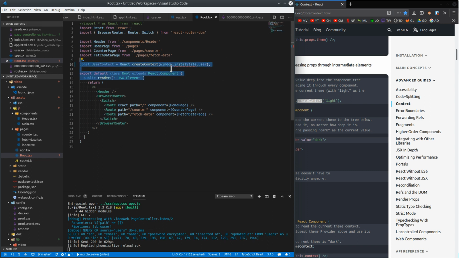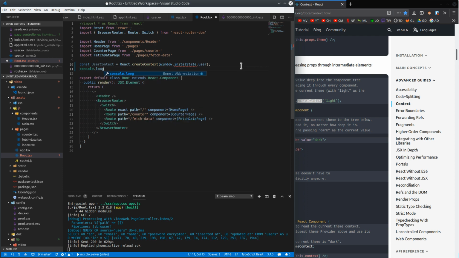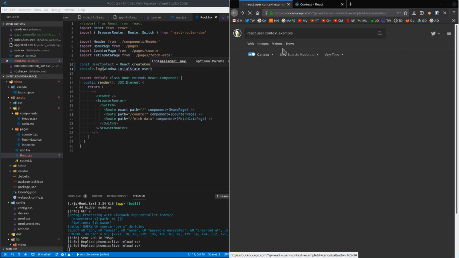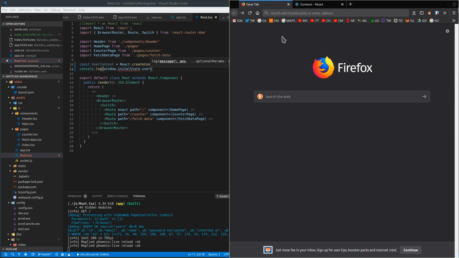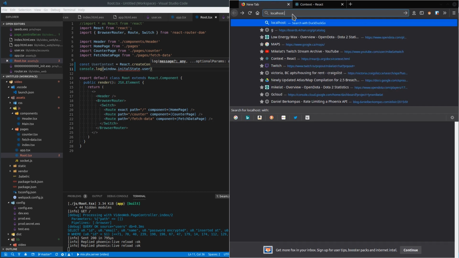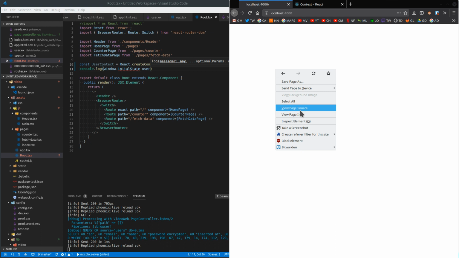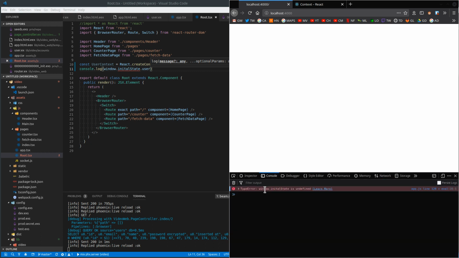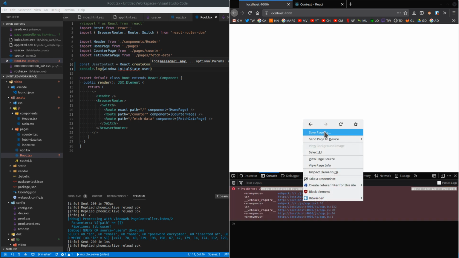Why is React so strict? Why does it know this? It shouldn't know that. Wow, it really doesn't know that.